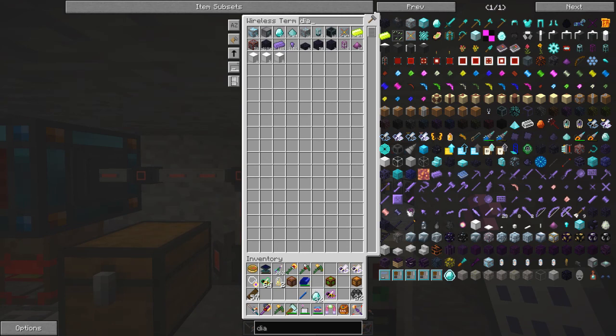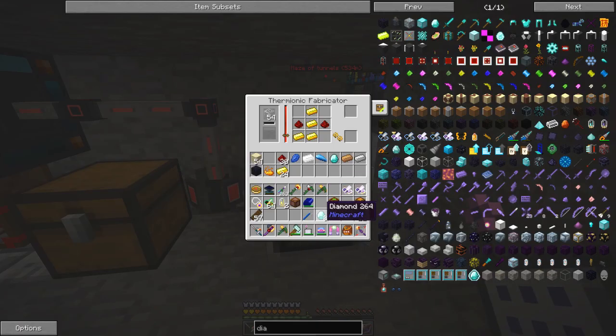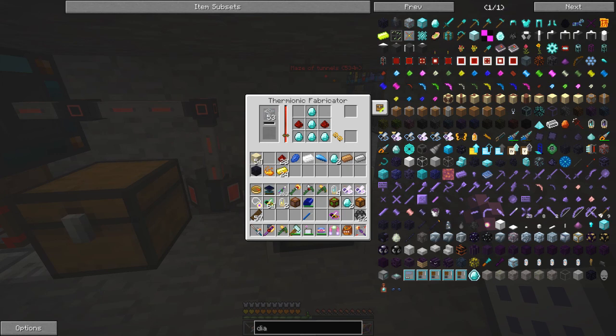So we need at least six diamonds for. We'll take eight. In fact, I should really need six. So it's the same recipe as these again. That'll make four. Oh, I don't need so many, do I? I'll take out eight. We need five. I haven't got enough.